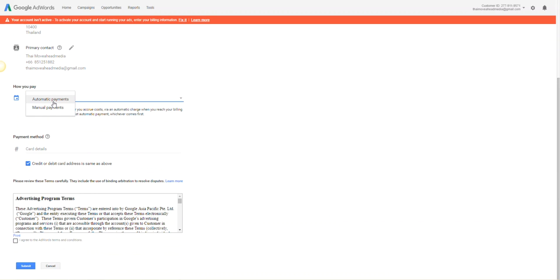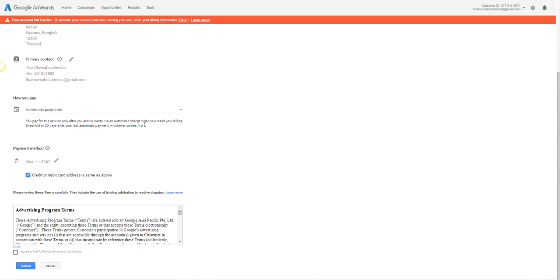So how do you pay? This is obviously a big one. So we have two options. We have automatic. Automatic is post-paid, paying when you hit a threshold, and the longer you advertise with Google, the more trusted your relationship will become, and the higher the thresholds will become, depending on the amount of money you spend with them each month. Manual is prepaid, so the campaign stops when the money is exhausted. We recommend in this case, and in most cases, that we work on an automatic post-paid system.